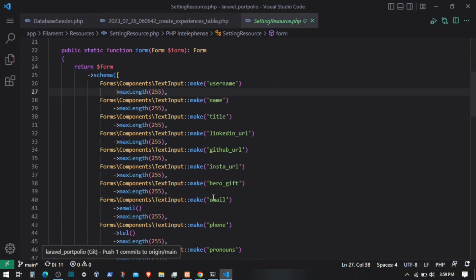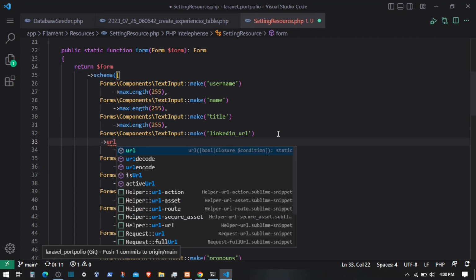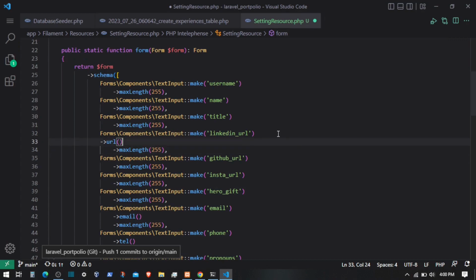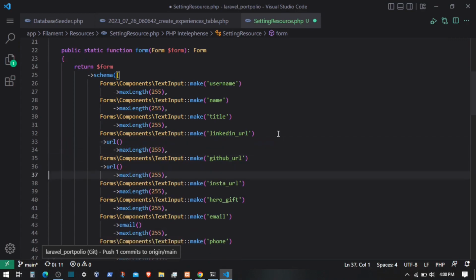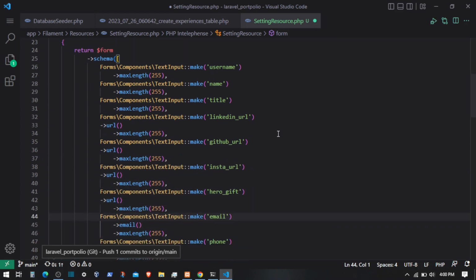This is the email, phone number, LinkedIn URL. Can we make it like a URL? Do we have a method for that? I guess we do. So let's do that for the URLs, so that we have validation for most of the things.